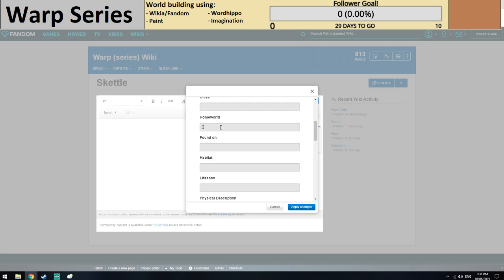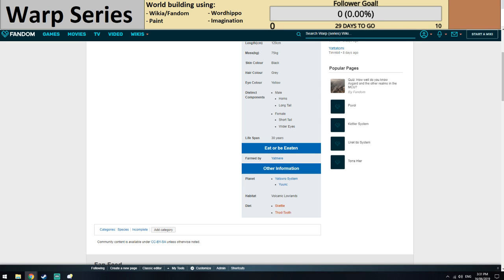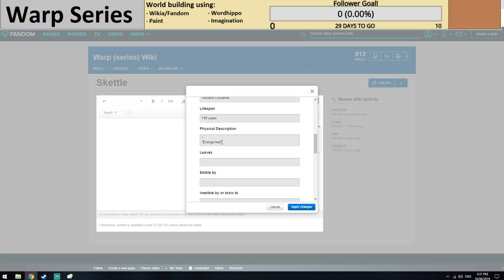Homeworld. The planet it lives on is Yunk, like young but Yunk. Habitat. Volcanic lowlands. Yeah, because then I'll make the other ones live on the volcanic highlands. Yeah, the Thodtooth will live on the highlands. Let's make this live for 190 years. Physical description. Let's say an orange leaf, with a white stem.